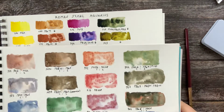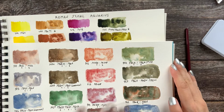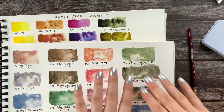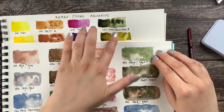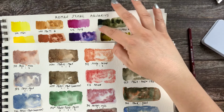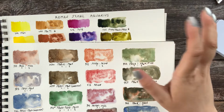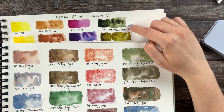and I just wanted to say that this one could fit so nicely into the forest set of the Schminke super granulating colors. So it is like you have it here but you do not have it. Like this one is here but you do not have this dark part, and then this dark green is like this one but you do not have this brown inside. So it is really a combination, and I love it.